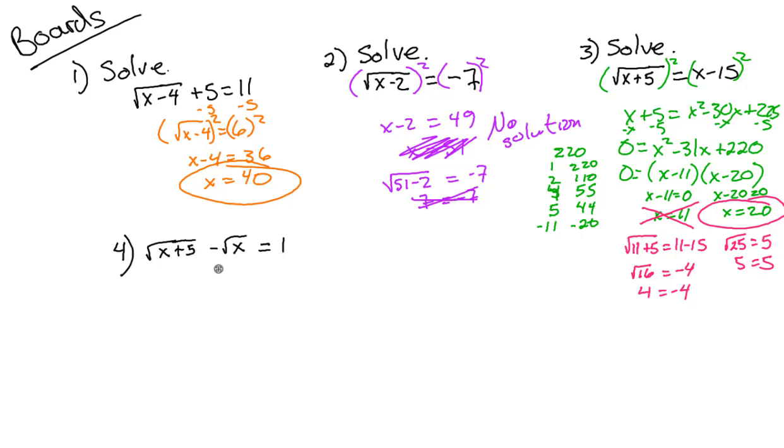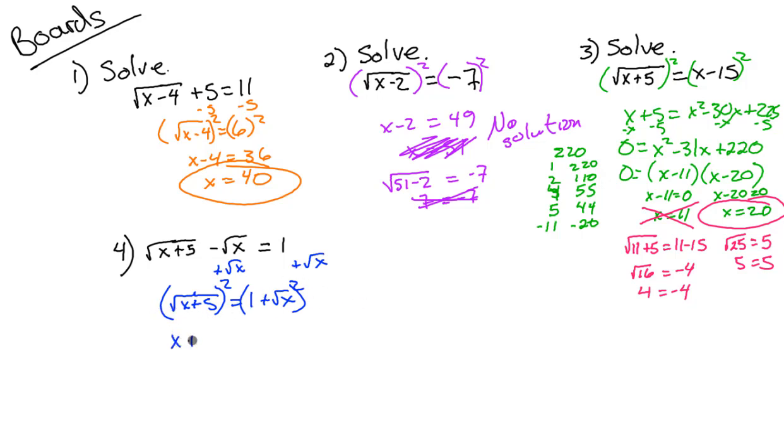Okay, the final one down here looks to be one of the ugly ones. Sorry about that. Didn't mean to offend, but let's try to isolate this square root and take care of this one first. There we go. So we get the square root of x plus 5 equals 1 plus the square root of x. When we square both sides, unfortunately, just like over here, we must FOIL if there's a plus sign in there. We have to multiply it out.